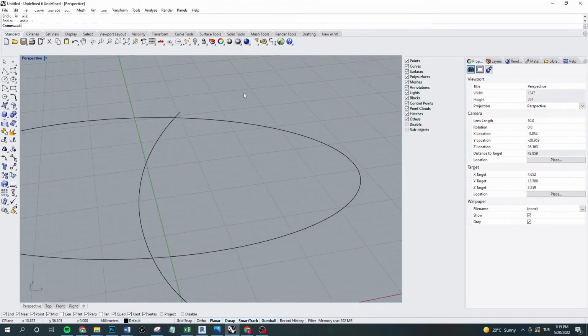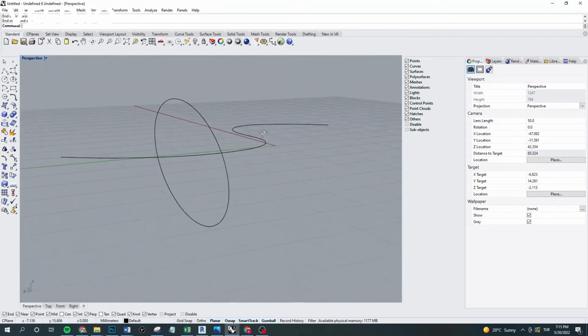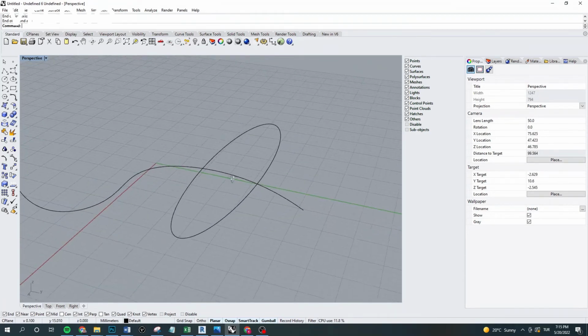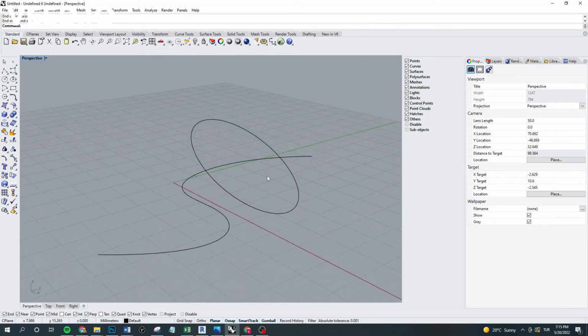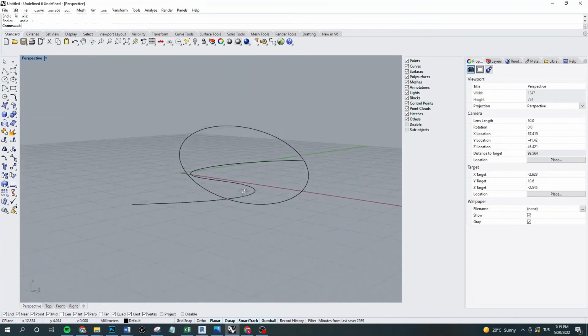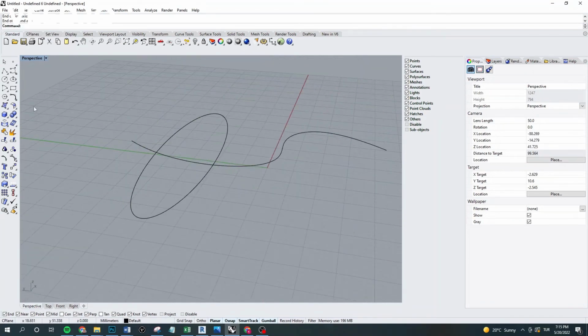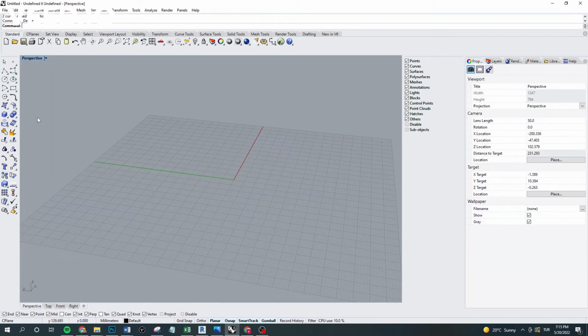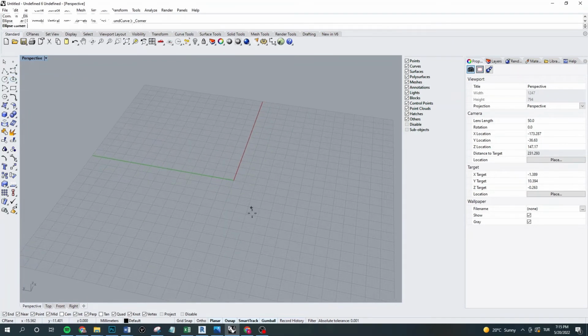And then in the perspective, you can see that we've made an ellipse starting from that exact point, perpendicular to that curve. So that's also another tool that might come in handy. Let's delete that. And now we're at the fifth tool.